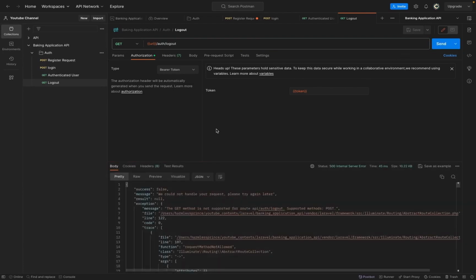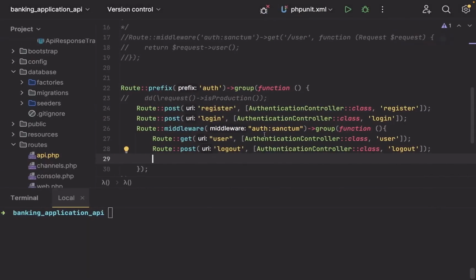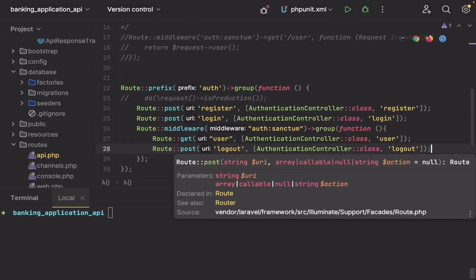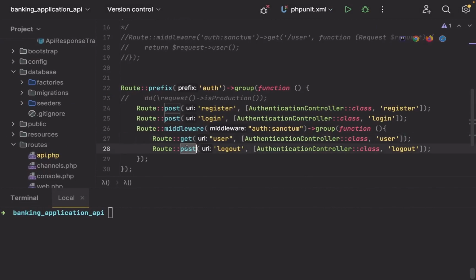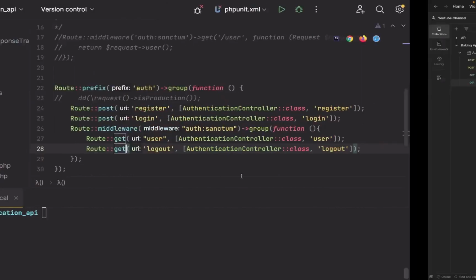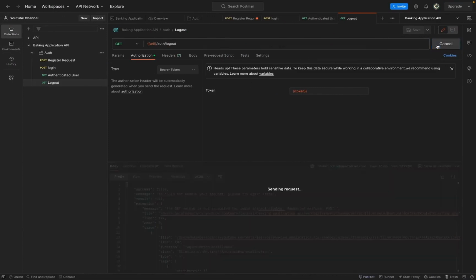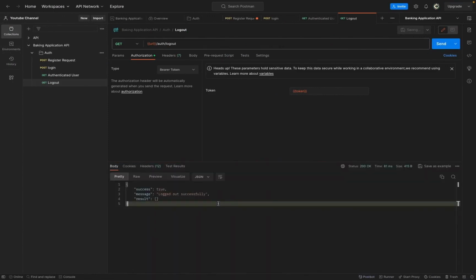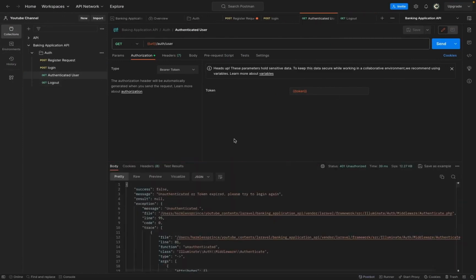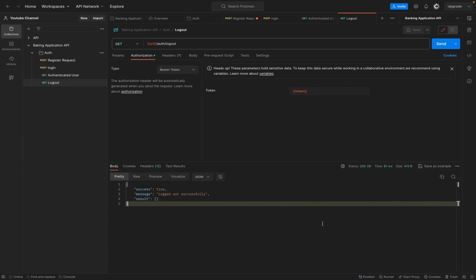Now, GET method is not supported, of course. Should we use POST? I don't think so. Let's use GET, that is just enough. Let's do this now. Very nice. So the user has been logged out. If you come back and try to access an authenticated user, you get unauthenticated or token expired. Please try again.